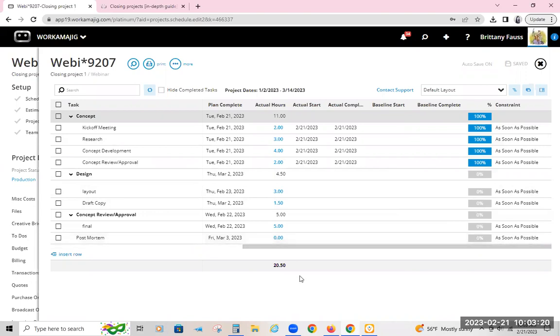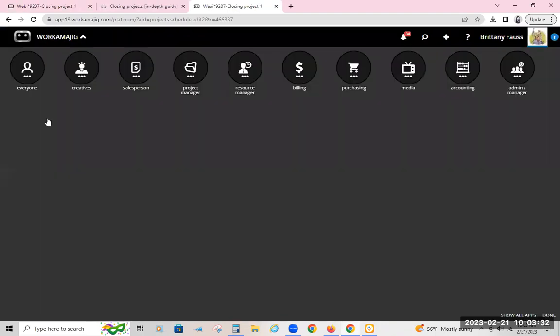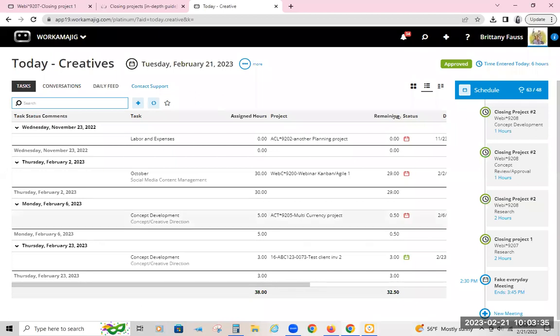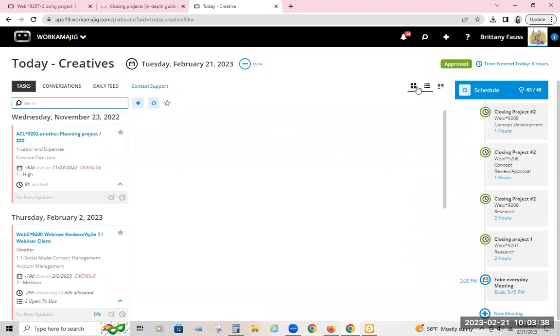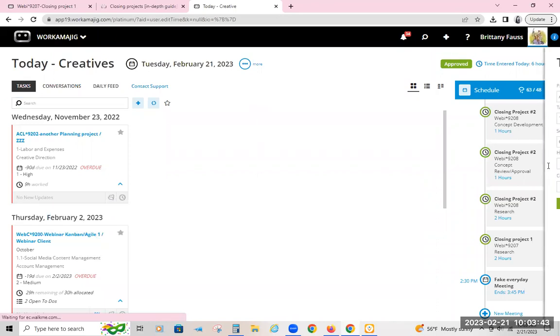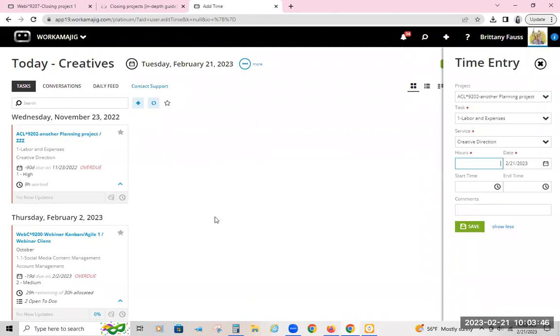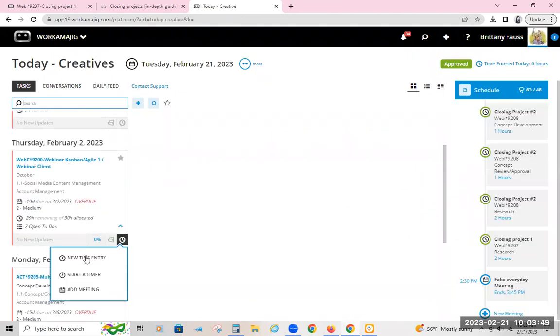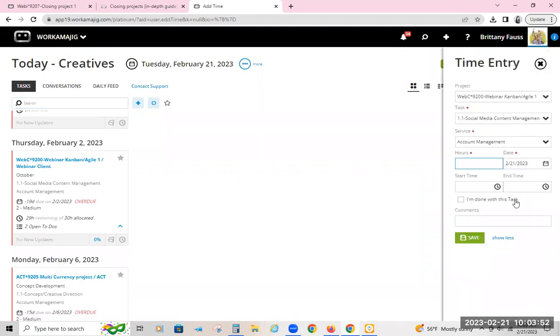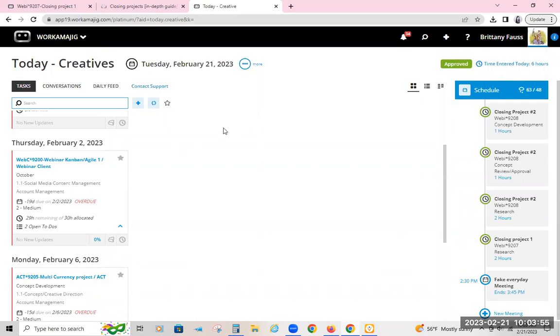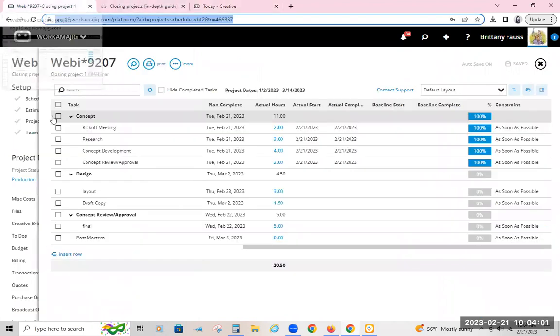Typically, people are completing them, as if they're using their Creative Today page, you have that option to say, I'm done with this task. They should be utilizing that as their tracking time, right? And again, the Creative Today page is where you are assigned to different tasks, and depending on if you're in the grid view or the card view, both will have that same information. But whenever I am doing a time entry, I need to be marking mine. This is a planning project, but I need to be marking it as 100% done, right? So I'm done with this task is what I'm referring to. As we're going along and putting in our time, we should be marking those as done whenever possible.